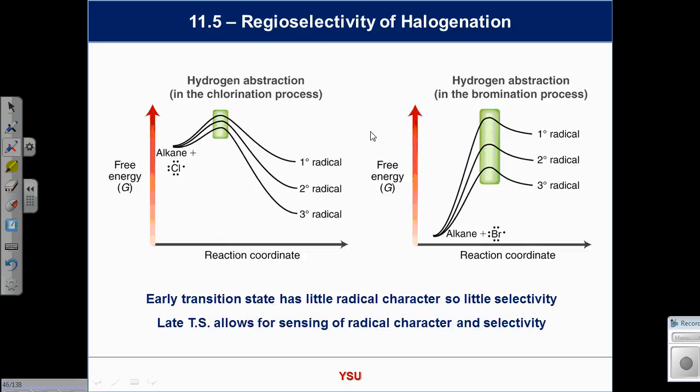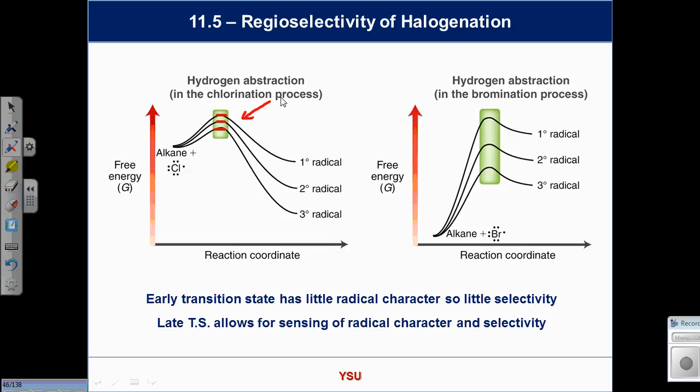Now, we put that together with these graphs. This is just taking it a step further and thinking about where that selectivity comes from. On the left, we have superimposed the rate determining step, or the abstraction step here, I should say, for the chlorination, taking off at a tertiary carbon, taking off at a secondary carbon, taking off at a primary carbon. The point is that these transition states are not very far apart. If they're very close, you're not going to get selectivity, because the molecules are not going to be able to tell which one to go over if they're very close.